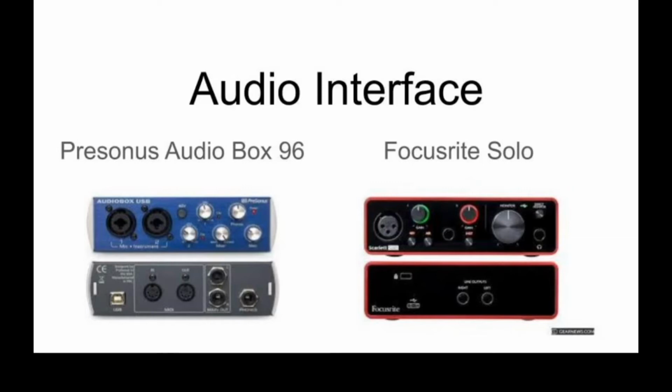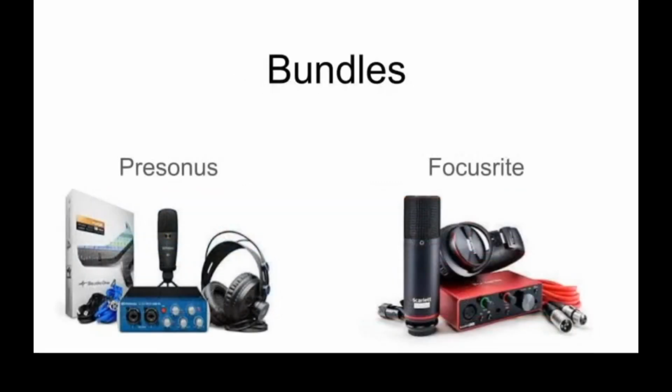Steve Partridge, during his session, talked about the bundle that he got, which included an interface, a microphone, headphones, and the software, which is PreSonus Studio One Artist version 3. Andy Street has the Focusrite setup, but he doesn't have the bundle. Their bundle includes an interface, the headphones, and a microphone, but you've unfortunately got to go out and buy the software for that.